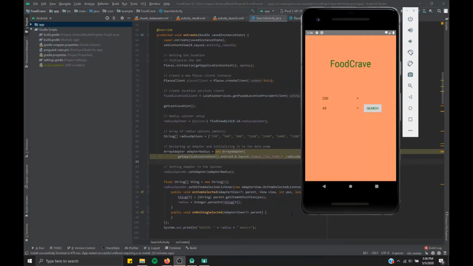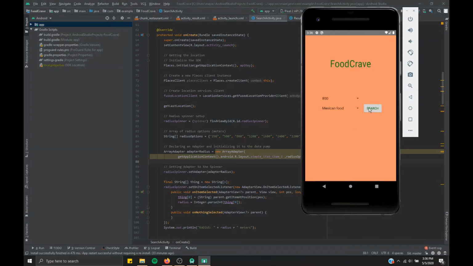So as Mandy mentioned, our app is called FoodCrave and it is designed to suggest restaurants for you to eat at based on your current location, a radius in which you want to search, which is in meters, and the type of food you want to eat, of which there's a large number of options. And so this is going to search for restaurants with Mexican food within 800 meters of the current location, which is set to the Illini Union.